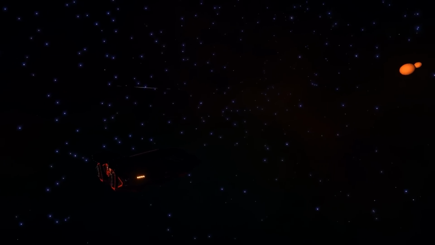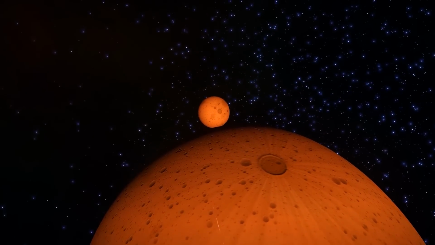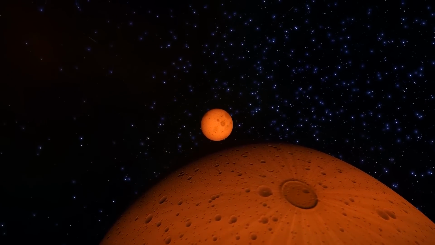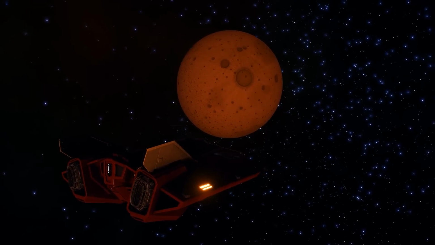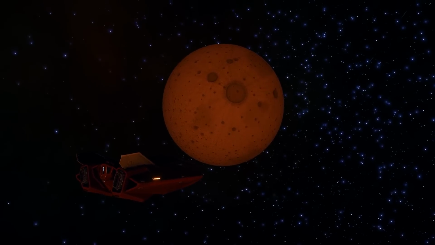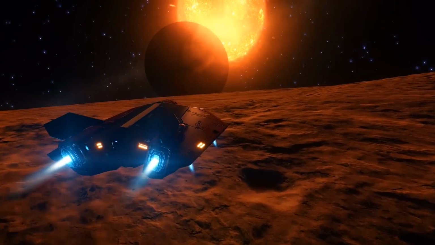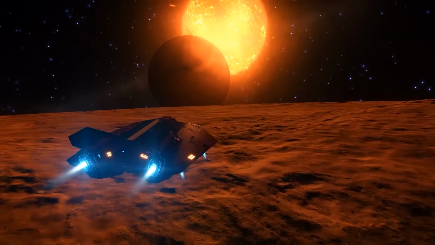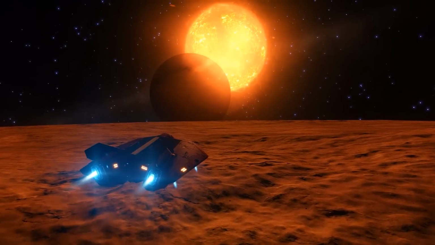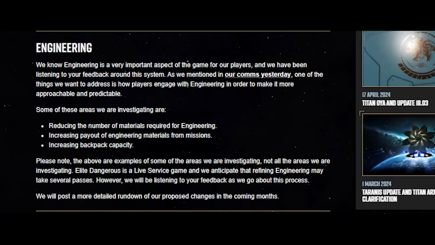So that's everything we know so far about the upcoming ship sales and the newly redesigned cash shop for Elite Dangerous. Now, in other news, Frontier have very briefly mentioned the upcoming changes to engineering. There's no date yet on when this is going to happen, but Frontier have said they are looking at rebalancing engineering to make it more approachable and more predictable. In other words, to make it more accessible and less grindy. Well, I hope less grindy.